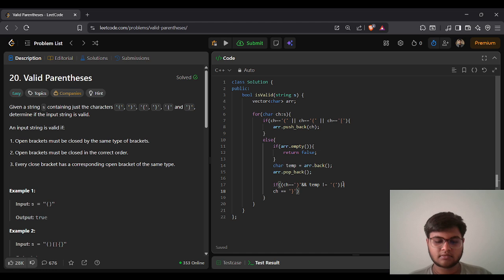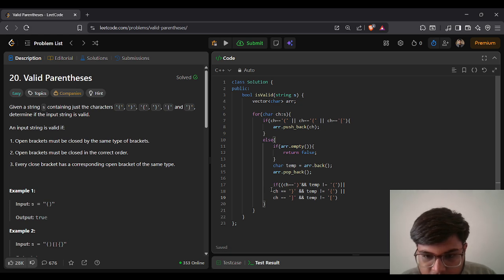So for the curly bracket, if temporary is not equal to the opening curly bracket, then for the square bracket, similarly, the opening square bracket. So those are all the conditions that we should check, I guess.